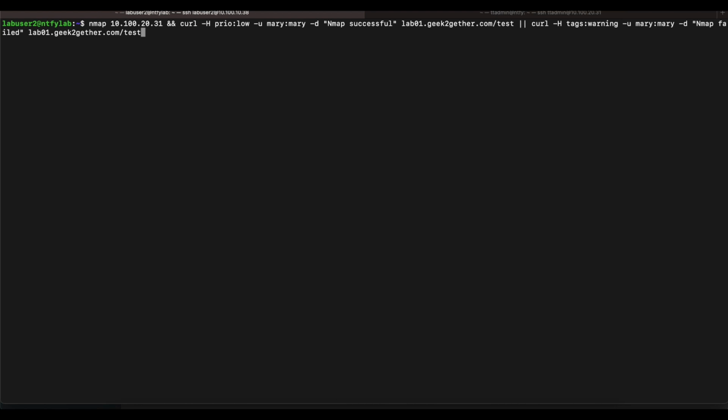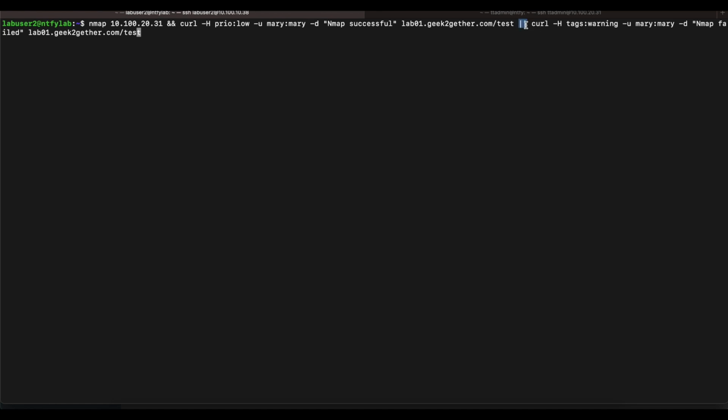So I have this command pasted here. We're going to run an nmap scan to the IP address 10.100.20.31, followed by the ampersand sign. The first part says that if the nmap scan is successful, we'll get a message that says nmap is successful. Remember, since we're using login, we have to set up the -u option and do the username and password.